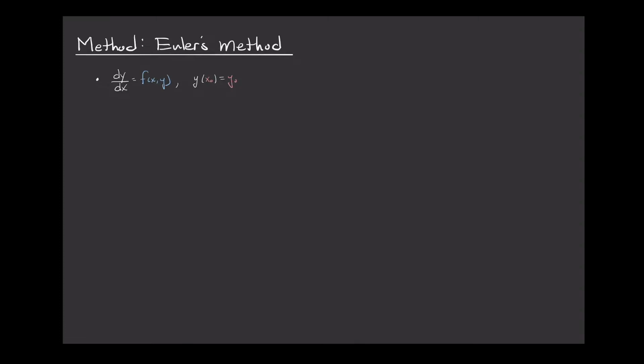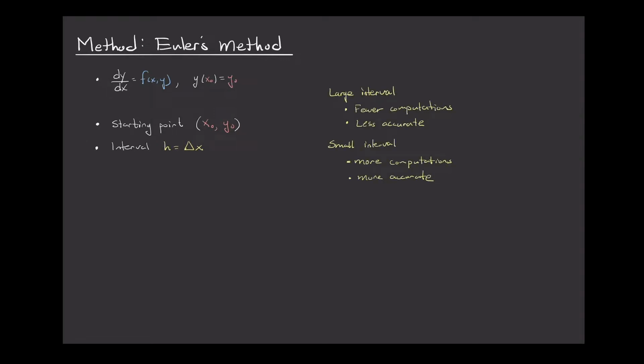When we apply Euler's method, there is a decision that we need to make. Besides the starting point, we need to decide how wide the interval will be over which we do our computations. If we have a larger interval, it will amount to fewer computations. A smaller interval will be more accurate. Now, a key point of Euler's method is that it's really based around a single algorithm that's repeated. So when we talk about how to get from one point to the next, keep in mind that this is really the core of the method, and after you have this, you simply repeat it as many times as needed.